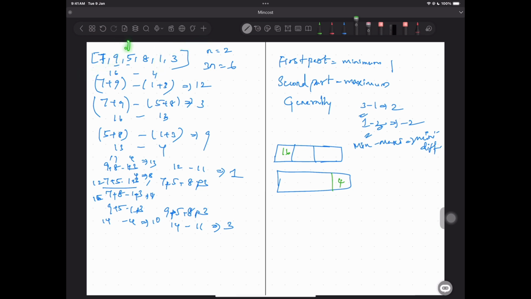So now if you take 5 into account, we want a minimum value on the first part, right? So if you take 5 into account, 7, 9, 5, the maximum here is 9. So we will be putting all together. Here we'll have a total of 16. Now 16 plus 5 we would have taken, 21. 21 minus 9, because we are going to pop it out, because that is the maximum, that contributes to the maximum sum. So what we will be getting, 21 minus 9 is 12, right? So update this 12 here.